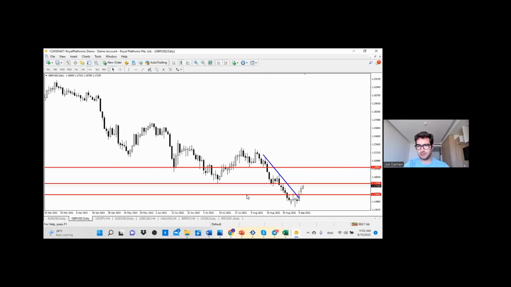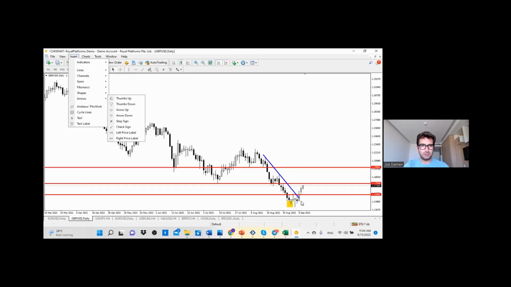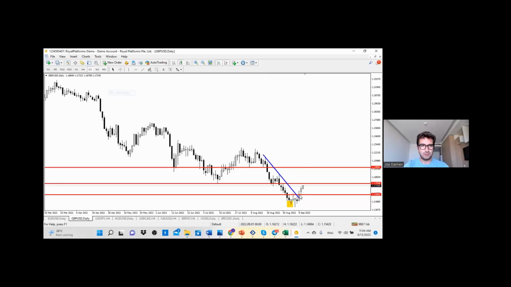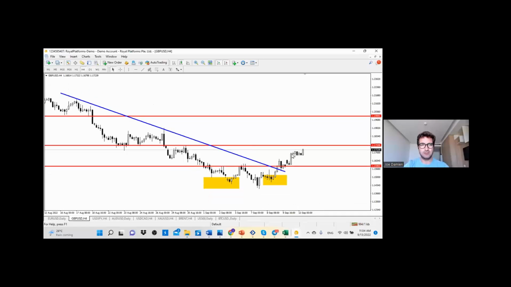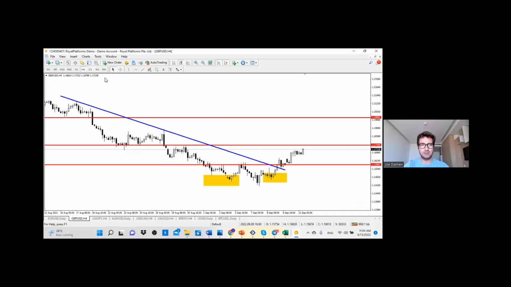Next, GBP/USD. GBP/USD also we have a double bottom. If we look at the daily time frame, 1, 2, here, double bottom. The market moved higher. We have a good positive momentum, a breakout of the bearish trend line. This is the bearish trend line, the blue one. We have a move to the upside, higher highs, higher low.